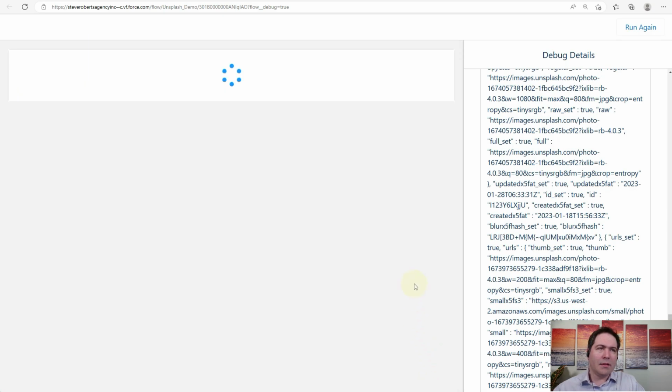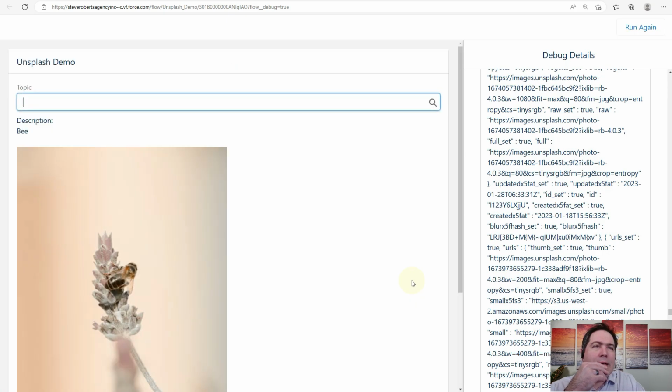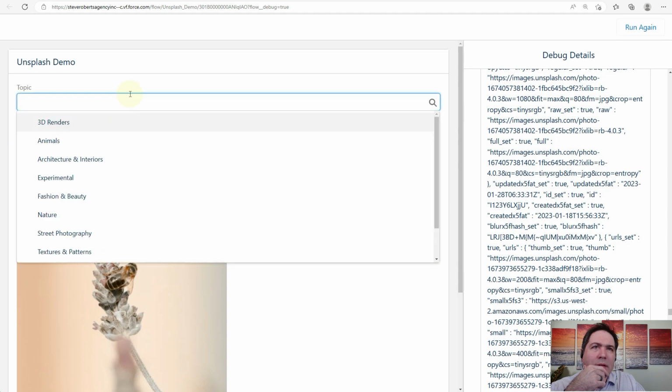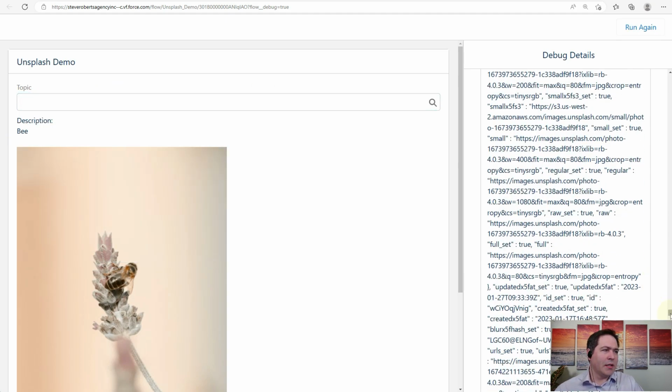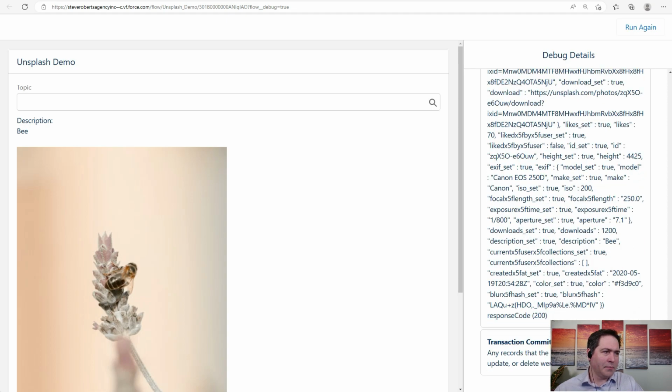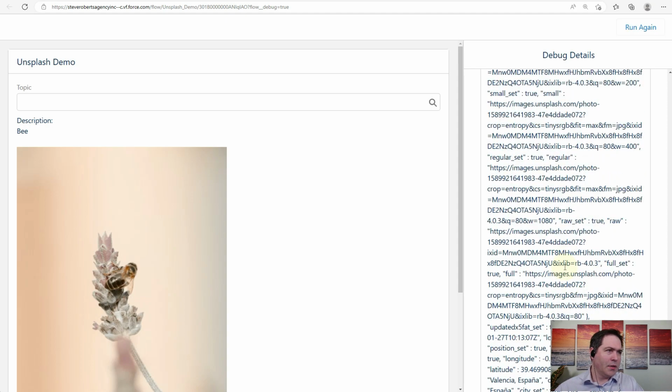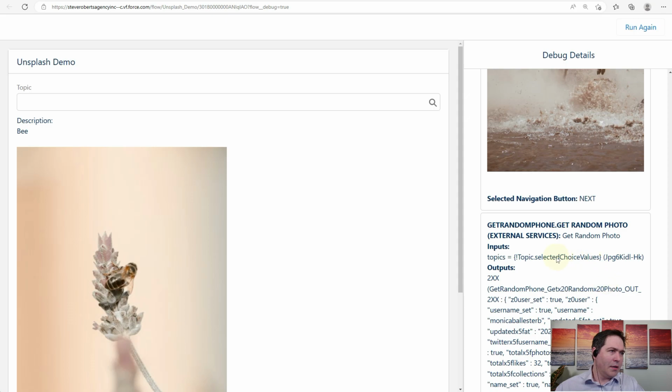Okay, let me just double check here. Let's scroll down to topic, selected choice values. I mean, it is passing in something that looks very much like an ID.